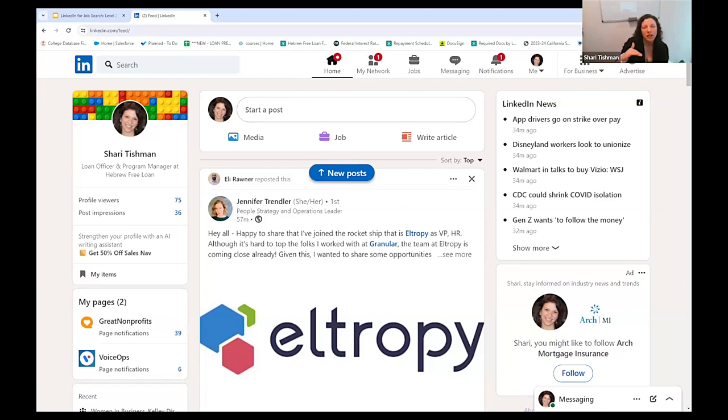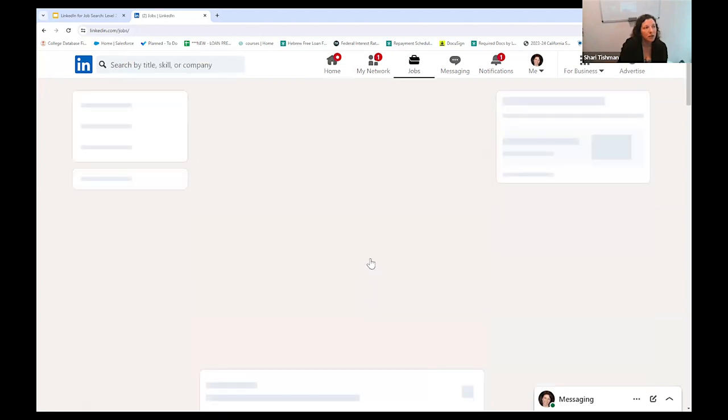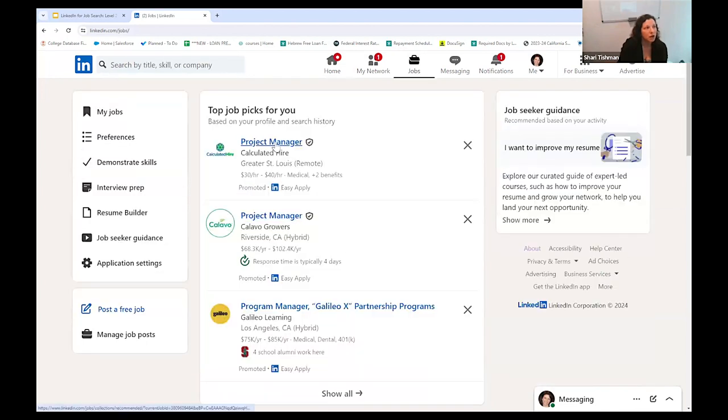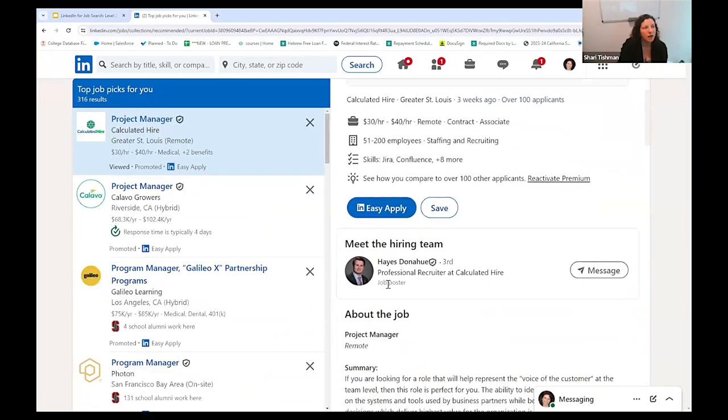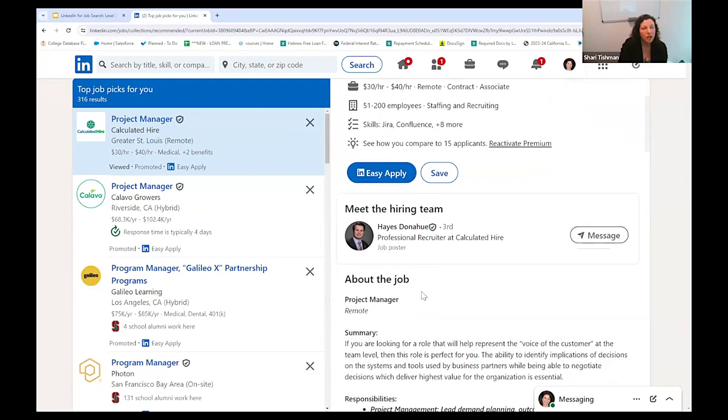it isn't always possible to contact a LinkedIn job poster. Sometimes on a job listing, there will be some sort of indication of the hiring manager, like "meet the hiring team" right here, right? You could theoretically message Hayes if you were worried. As long as you're polite, I think it's fine to say, I just wanted to make sure that it was received, et cetera. Likely Hayes is going to be like, it was received. There's been a lot. We'll contact you if we want to interview you, right? You're not going to get any more information than that. It's unlikely to help you to get in touch with Hayes in that context. It might hurt you, depending on how Hayes is feeling that day.